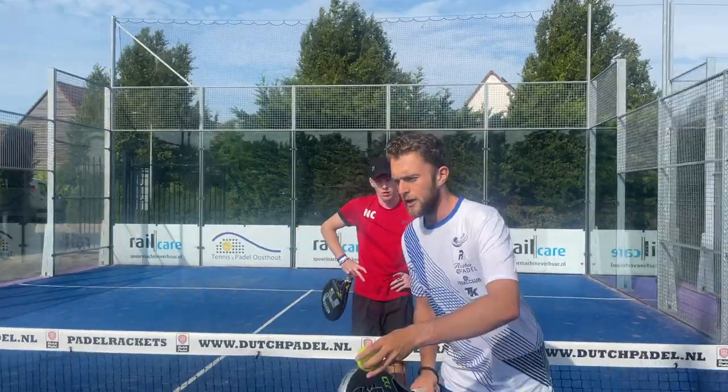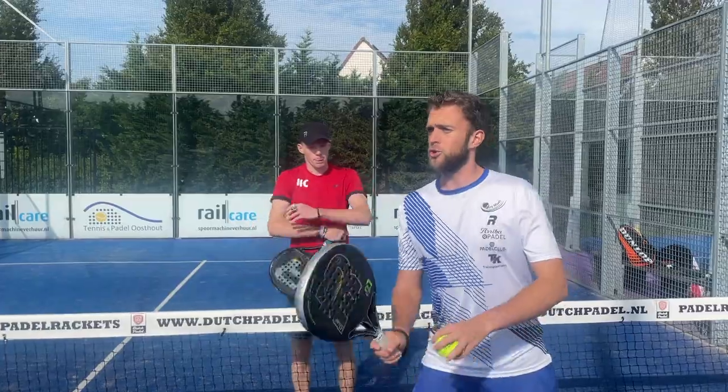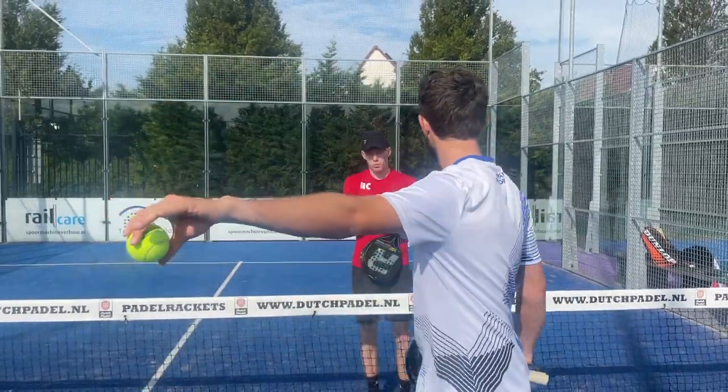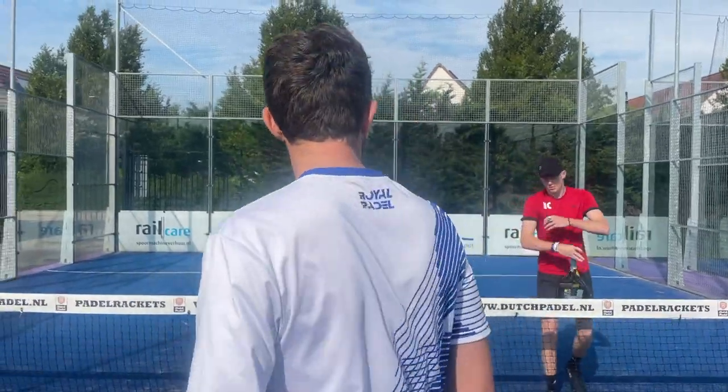Vamos! Ball's coming and you wait until the ball is low and then you try to hit it. Yeah. It would be better to step in and hit higher so you can bring it more down with more slice. So try to be a little bit more active with the footwork and step in more. Yeah?